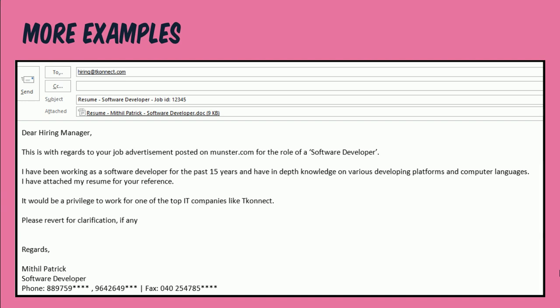It has some details and adds to the professionalism of the sender. Like I said, if you are not aware of the recipient's name, use the title. So in this example, Mithil was not aware of the hiring manager's name, so he addressed the recipient using the title, Dear Hiring Manager.